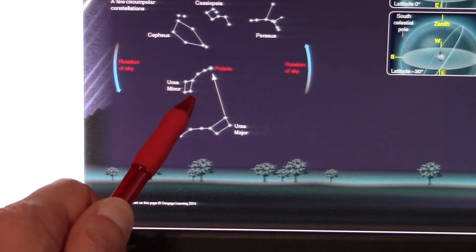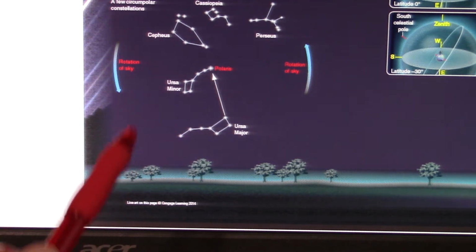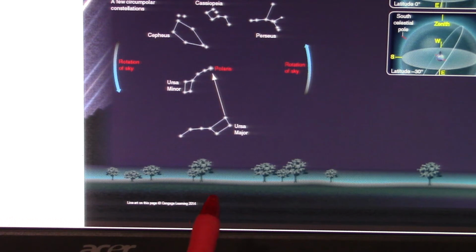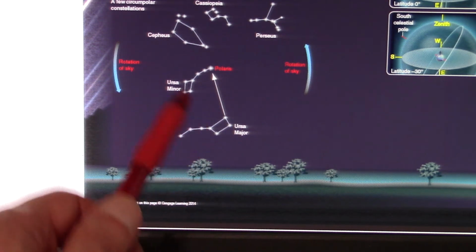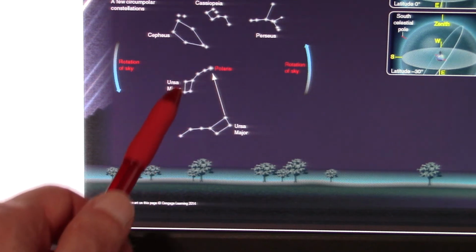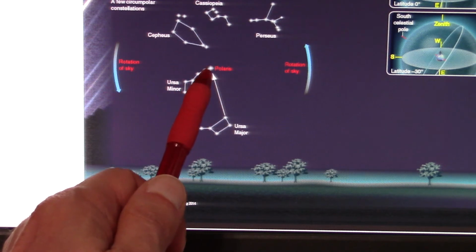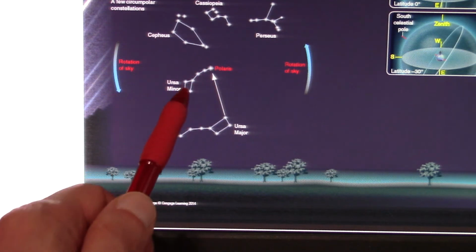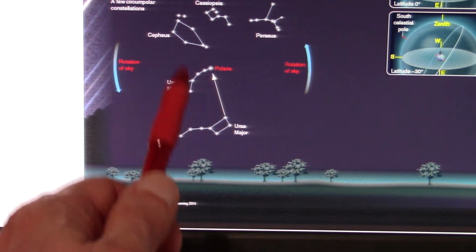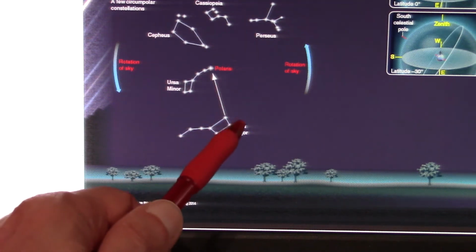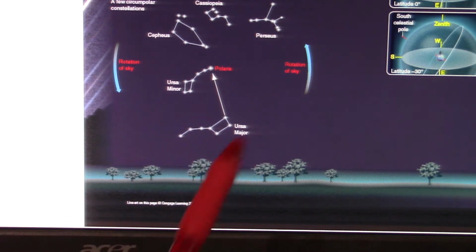And then just trivia. An asterism is a group of stars that look like something, right? It's not an official constellation. It just looks like something. So this looks like a dipper. There's another one called the Little Dipper. The very end star in the handle is Polaris. The Little Dipper though is very faint, so it's hard to see. So we don't use that one. We use the Big Dipper because those stars are very bright in the sky.